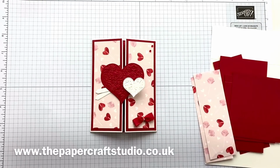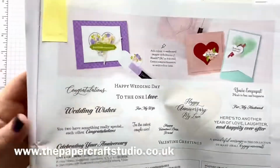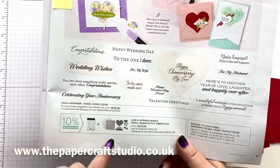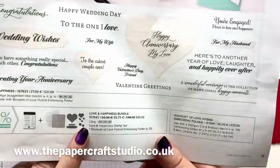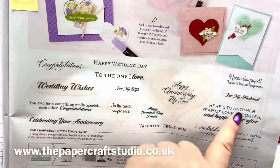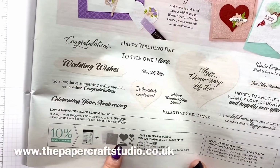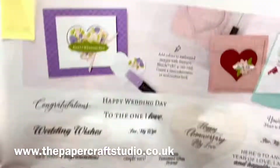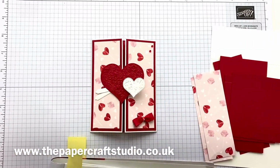So just to show you the products I'm using here, there's a Love and Happiness bundle, which includes this stamp set and also a Bouquet of Love hybrid embossing folder. So you get the embossing folder here. Let me show you the real thing.